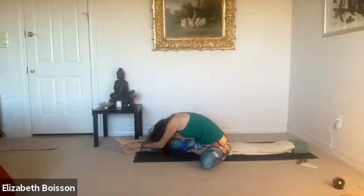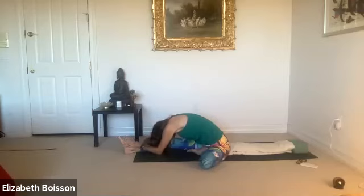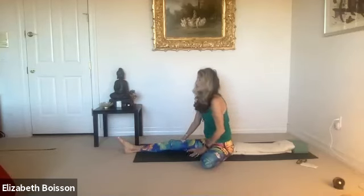Almost halfway there. If you found some space to move into, do so now. Let's take two more deep breaths here, in and out, in half dandasana. Then slowly inhale as you walk those hands back again.